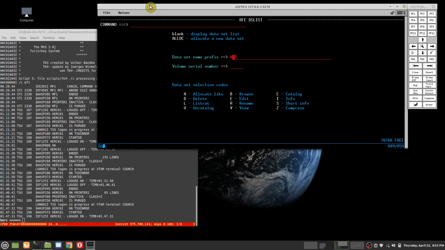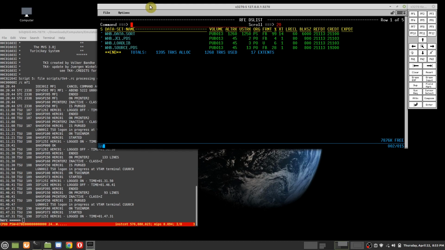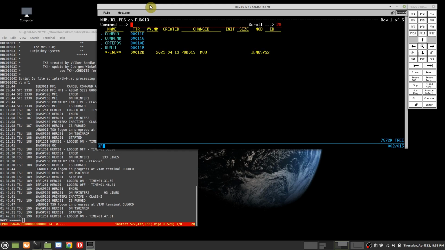I'm going to use these. My JCL in this library is already set up. The compile and go, the compile and link. This is the one that creates this standalone executable.